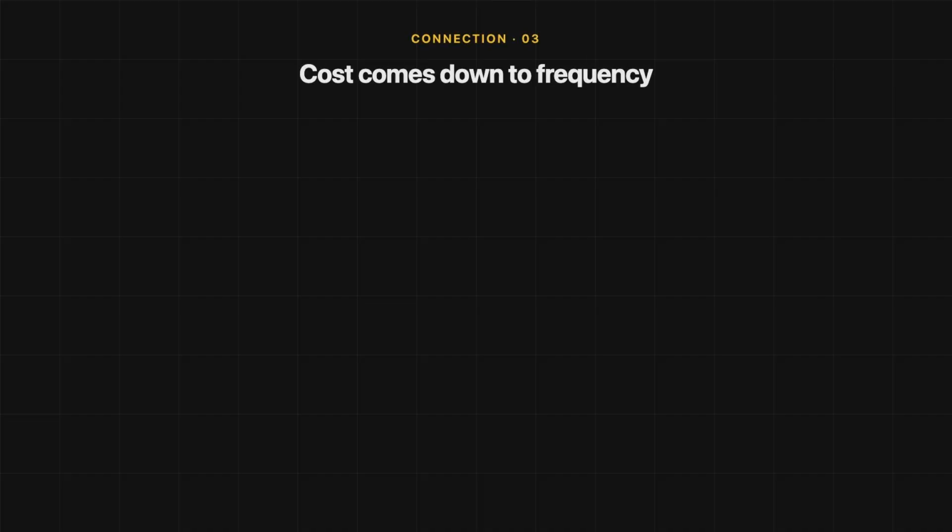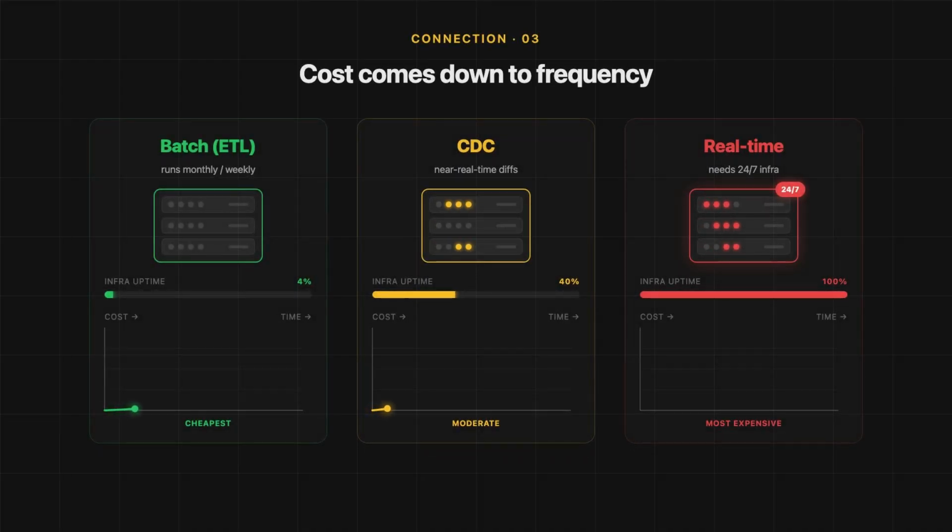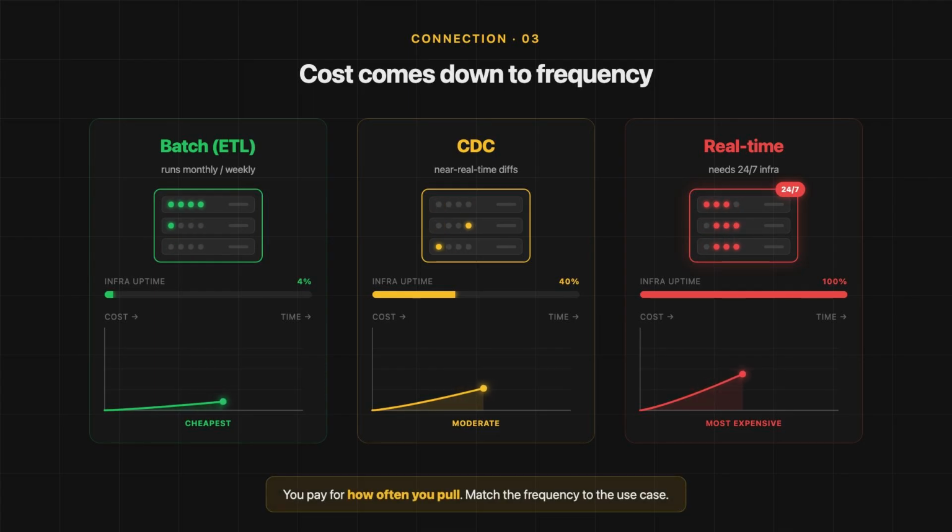The biggest thing that we need to get around is actually the costs in which it is to implement each one of these. Real-time is the most expensive and the most complex, and that is because it needs infrastructure running 24/7 for the real time. And so a batch job using an ETL approach is only going to run maybe once a month or once a week. So for your specific use cases, it actually comes down to more of a cost approach of what is the frequency in which we need to pull this data from.